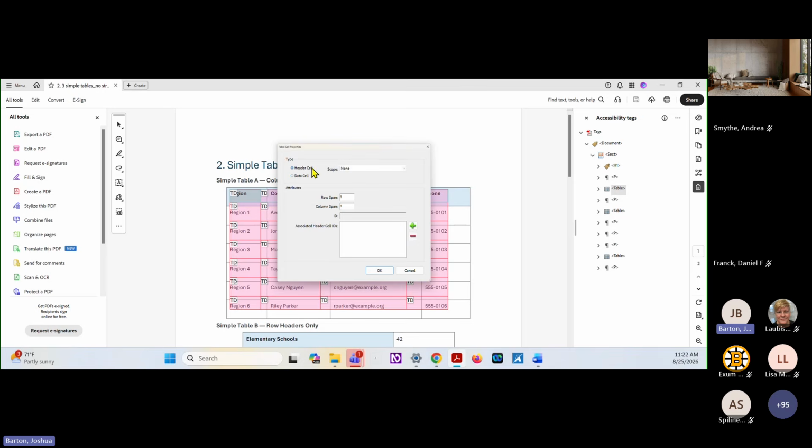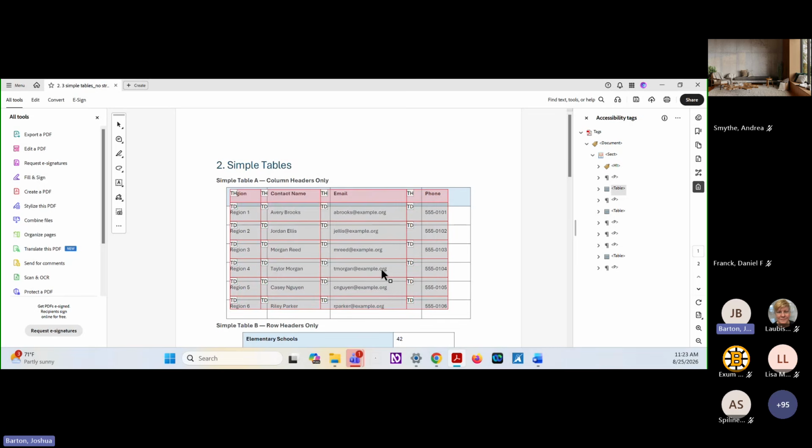And then I need to do a secondary step while I'm in this space, which is actually assigning the scope. So the scope tells the screen reader technology which cells are connected to that header cell. And so in this instance, since it's just column headers, I would select from the dropdown of the scope elements, column header, and select OK. And you'll now see that it has assigned that first row as table headers. And as such, all of the information below it is now connected to that header column.